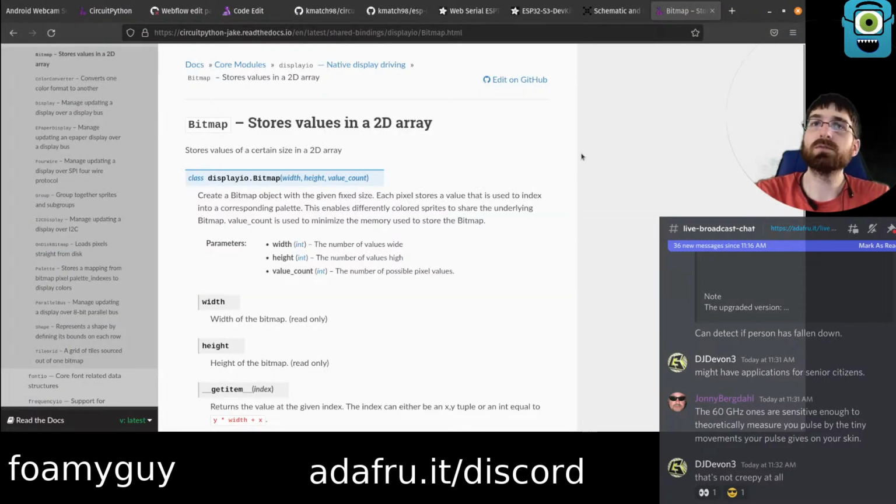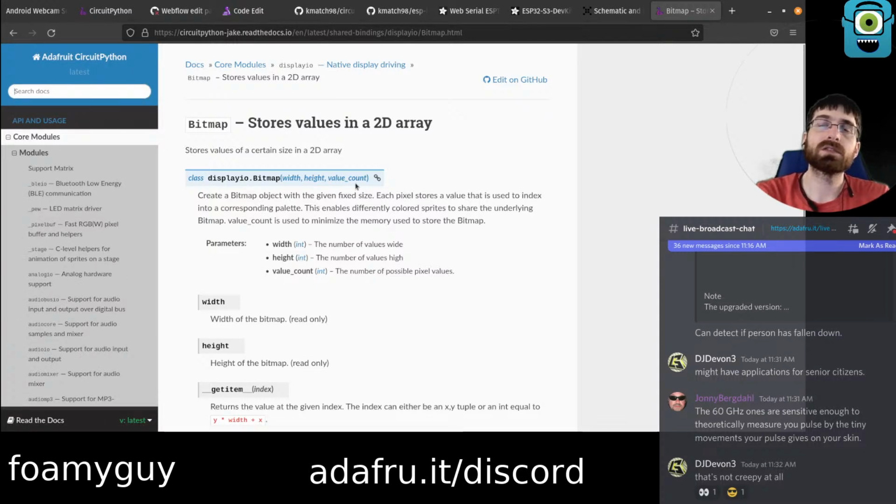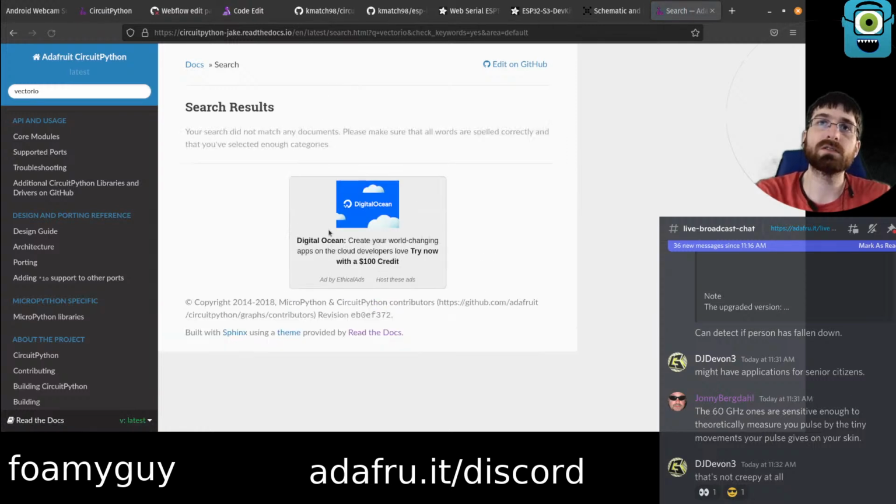I want to replace the square. I'm actually going to use vector IO. I'm going to make a circle and I'm going to try to have it follow your finger, and then we'll add the second one for the second finger.